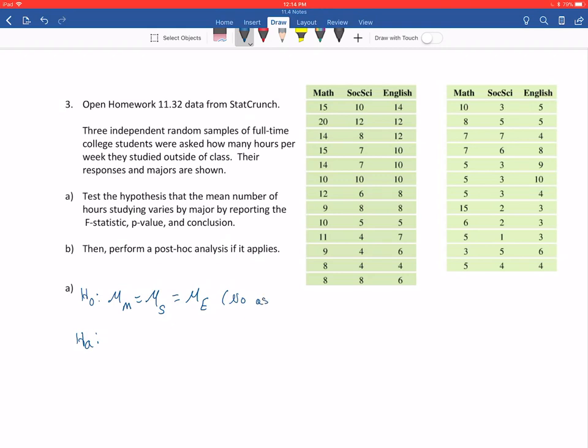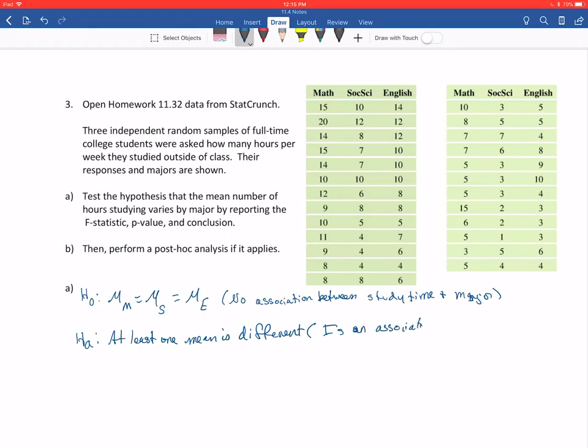And again, as a reminder, what that's saying is that there's no association between studying time and major. And my alternate would be that at least one is different, or that there is some kind of an association between these.